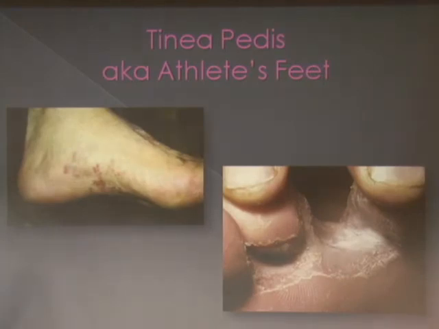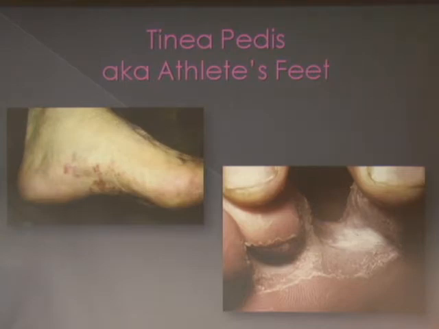Another condition is called Tinea Pedis, or what we call athlete's foot. Athlete's foot takes many forms. We have dry form, we have wet form. Athlete's foot is cured with a topical antifungal. Most people use a store brand antifungal, and in 2 to 3 weeks present with the same problem again.